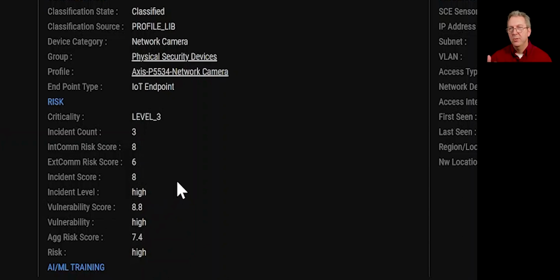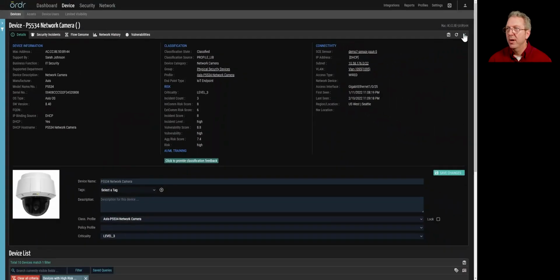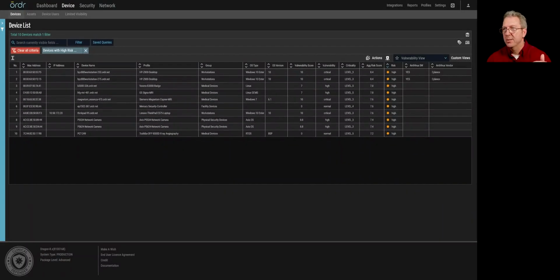And we allow you to adjust the priority of each of these signals and how that turns into an aggregated risk score. We can then affect that risk score by the business criticality, which you can set so that, for example, a network camera may only be a level 3, not particularly important, but something like a PLC that's running an industrial process or a blood analyzer in a medical facility may be a level 5. That will adjust the risk score. So in short, you're able to get a prioritized list of just the things that you care about based on your business.